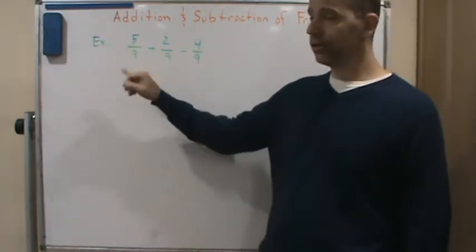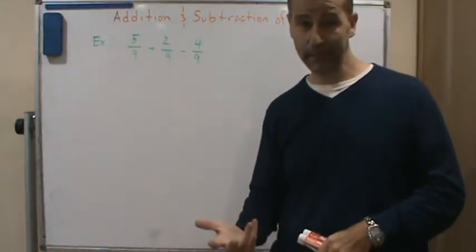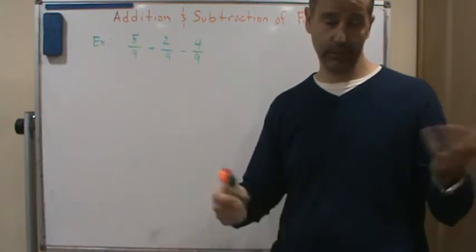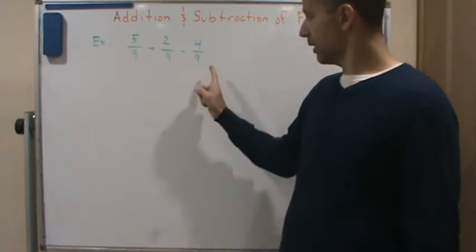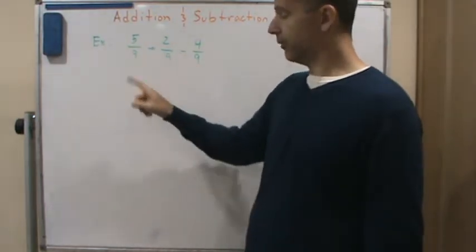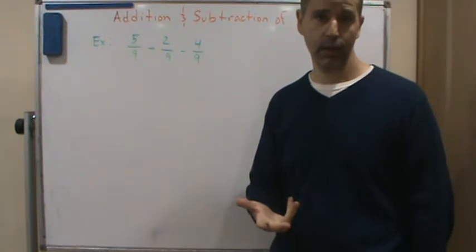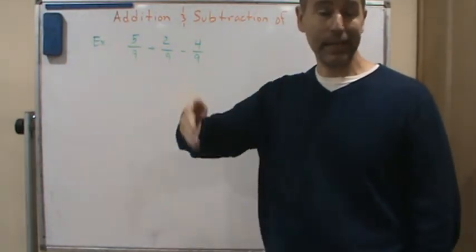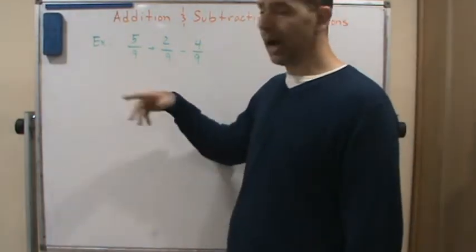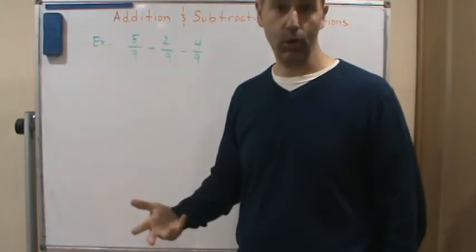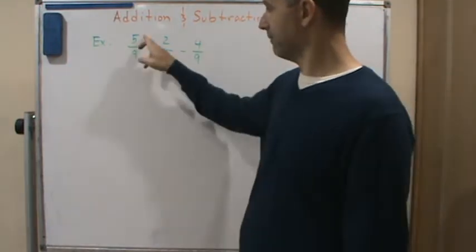Well, the denominator tells you what type of fraction you're dealing with. Are you dealing with fifths? Halves? Seconds, which is the same thing as halves, or thirds? Or thirteenths? The bottom of the fraction, the denominator, tells you the kind of fraction you're dealing with. It tells you how many equal pieces there are to the whole, where the numerator tells you how many of those pieces you have. So here I have 5/9.